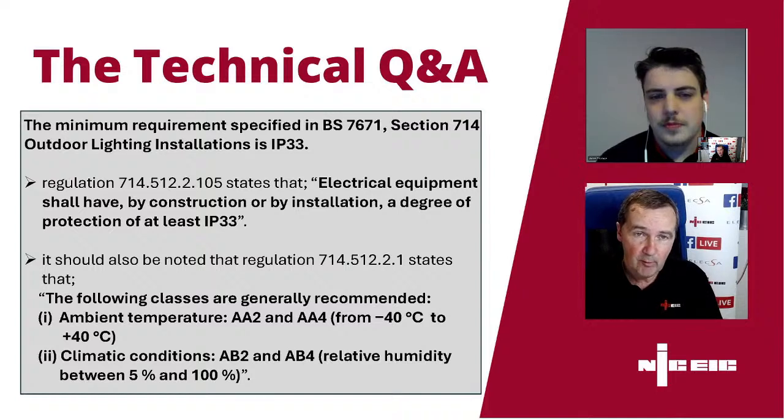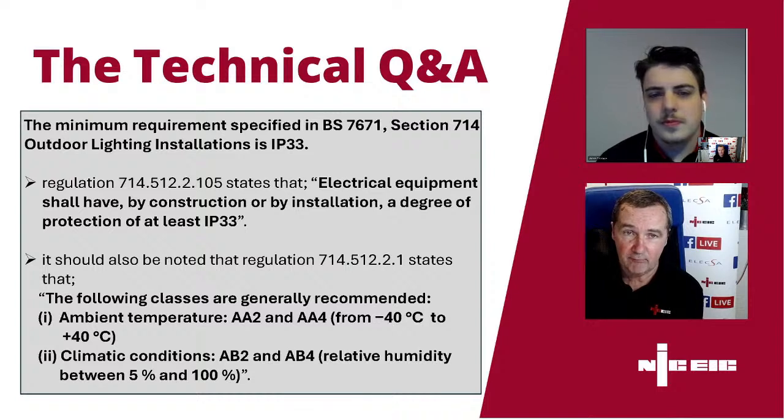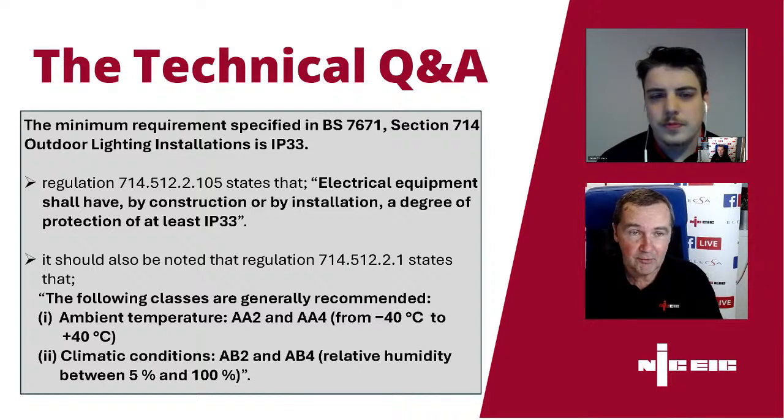although I'd always refer people back to the fundamentals section at the start of the book, which says everything needs to be installed in a way that is suitable for the environment, or the way you install it makes it suitable. One of the other things brought out in section 714 is that your equipment should be capable of coping with a very wide ambient temperature range, minus 40 to plus 40, although I can't remember when we've ever had anything down to minus 40, and also quite high humidity, so think about that as well when you're selecting your manufacturer's devices.